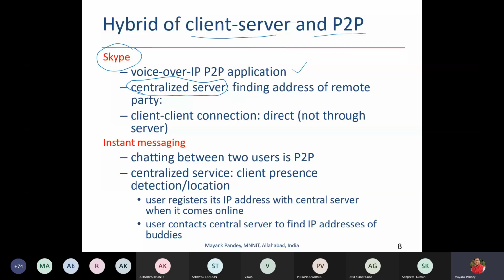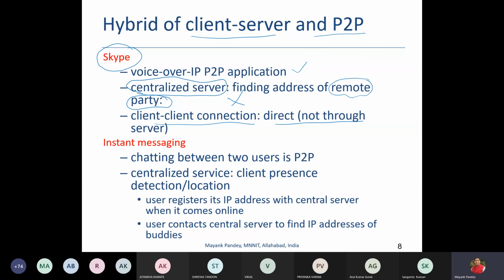And once you know whom you want to contact, once you know the current IP address of the remote party, then the server is not in the picture. Then direct client to client connection is there, not through the server.